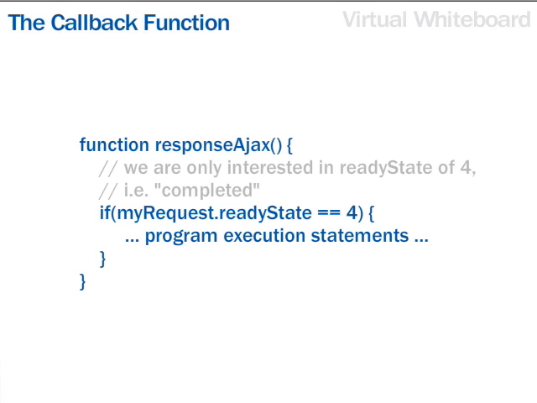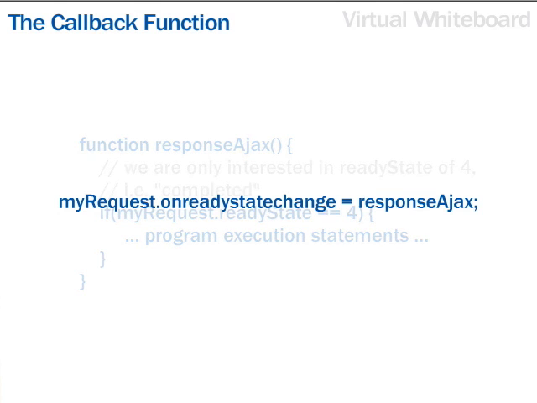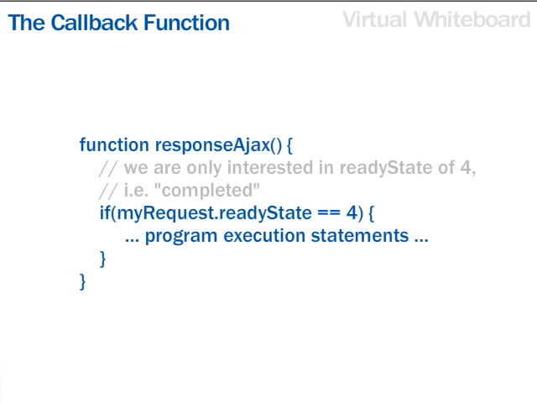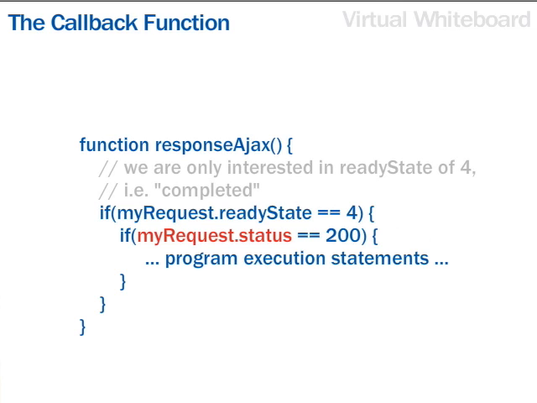First, notice that this function is called every time there is a change in the value of the onReadyStateChange property. Usually then, when this function is called, it is required to do absolutely nothing because the value of the ReadyState property has not yet reached 4, and we therefore know that the server request has not completed its processing. We can achieve this simply by using a JavaScript if statement. In addition to checking that the server request has completed, we also want to check the HTTP response status code to ensure that it is equal to 200, indicating a successful response to our asynchronous HTTP request.